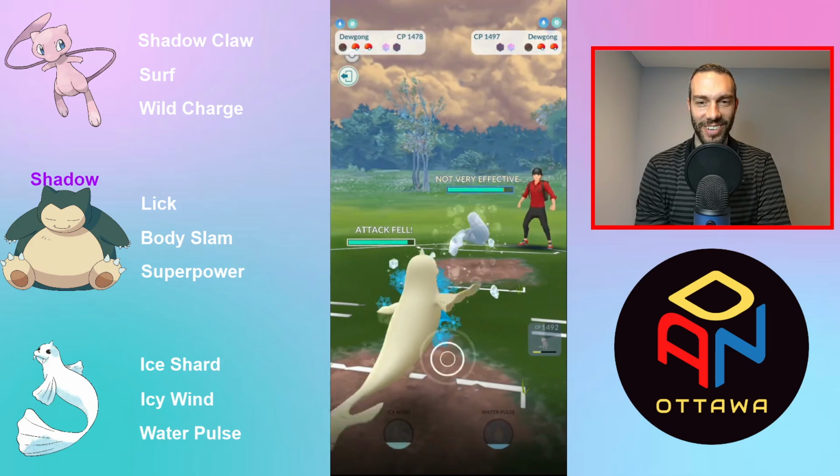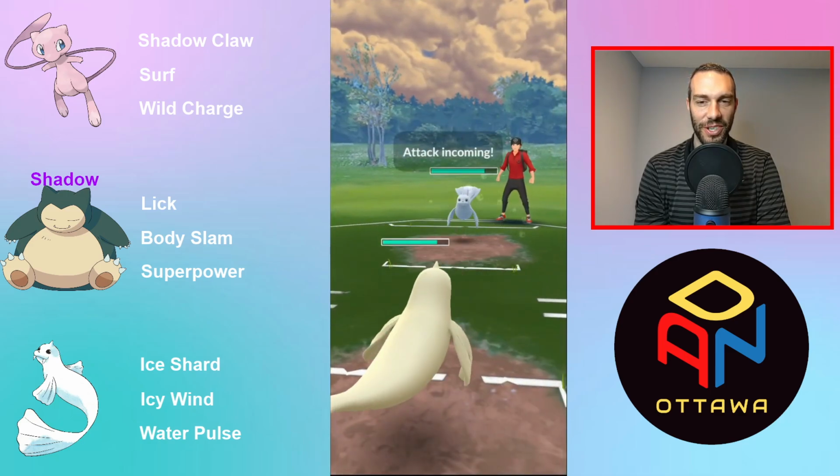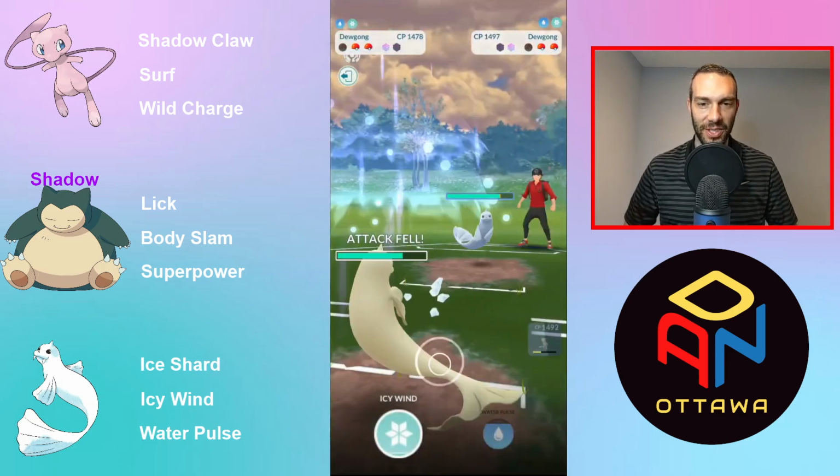I wanted to showcase it. Was this the mirror match right here? Where you only have resistant moves, you're both super bulky, and you're both lowering each other's attack. And so what do you want to talk about? What's going on? How's the weather?